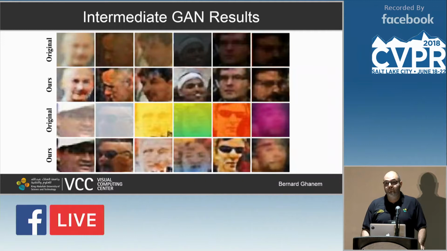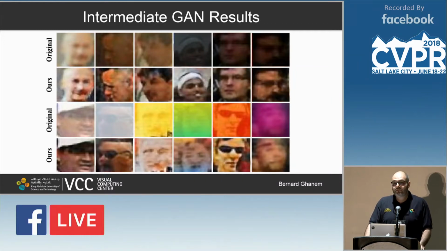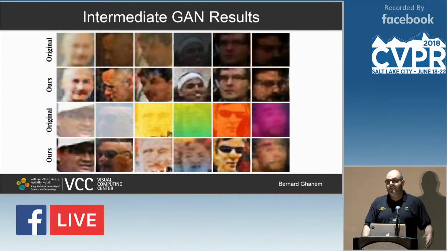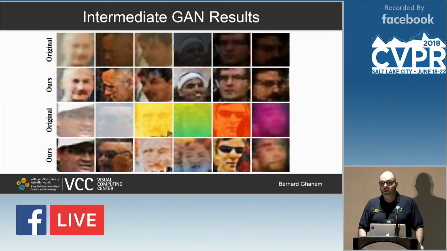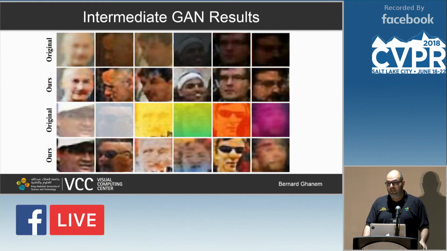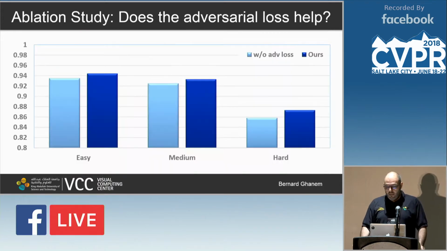And here's an example of what I mean. So the first and third rows are inputs. They're the outputs of the baseline detector, and they're the inputs to the generator network. As you can see, the second and fourth rows are the outputs of the generator network. What it does is basically it super resolves these images. The details are preserved. You could see the eyebrows and eyes more obviously now. And these are structural features that are made use of in the classifier to distinguish between faces and non-faces.